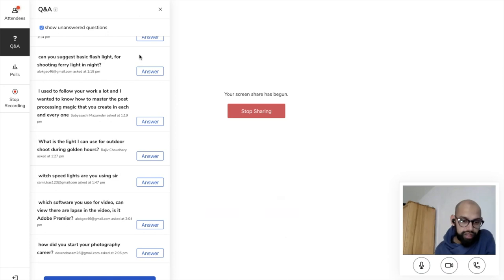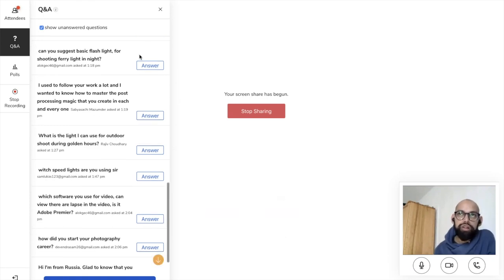How did I start my photography career? I started my photography career in Chandigarh, shooting my friends from college, went to different locations in the city, shot with my friends after college. Then I started editing in Picasa, I guess, and Photoscape. These were the two platforms. And at the same time I was trying to learn some stuff on YouTube, and that's how I learned.